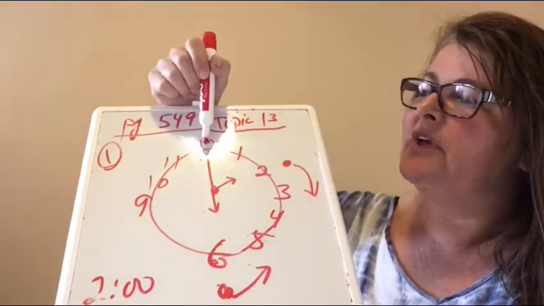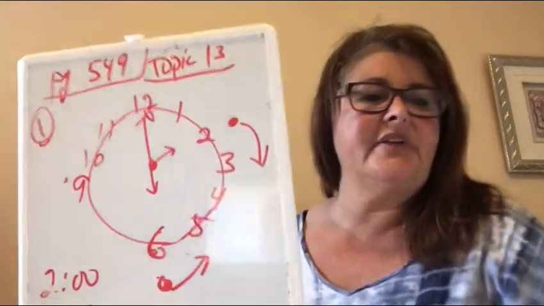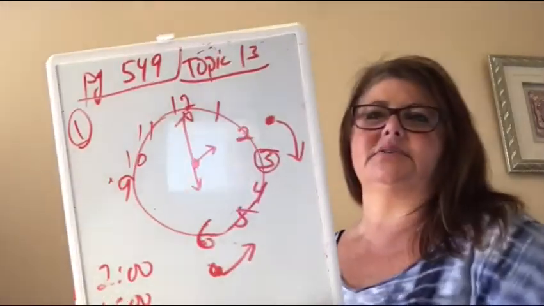Is she going to ride her bike at 12 o'clock on the dot? No. The second one says 9 o'clock. Is she going to ride her bike at 9 o'clock? No. The next clock says 3 o'clock. Can she ride her bike at 3 o'clock? Yes. I'm going to put 3 o'clock. I'm doing this with one hand. It says pick 2 answers, so that's our first answer, 3 o'clock is a yes.